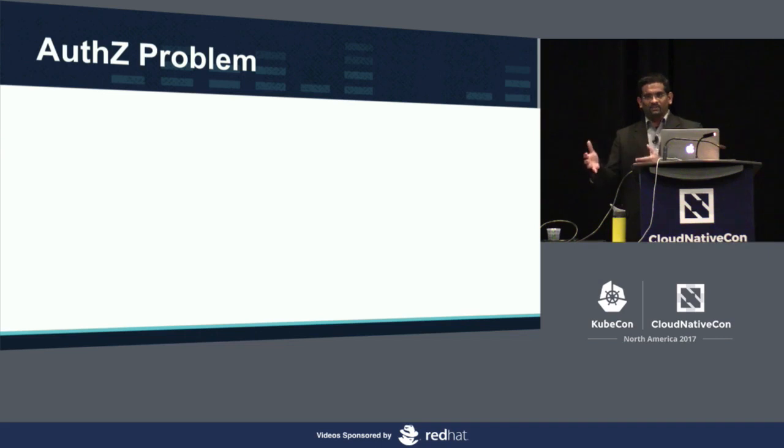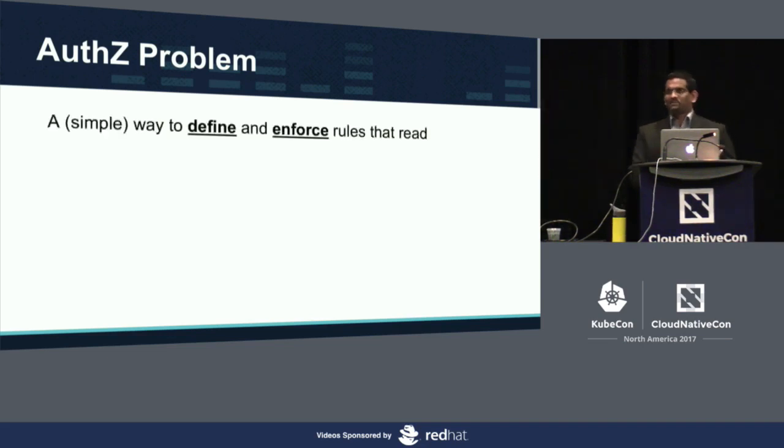They have random different protocols that they use, random different resources that they host, and are being called by people and services, right? Once you try to solve that problem, you have to first define that problem, and with this kind of diversity, it feels very general. So the best thing I could do with that kind of problem at hand was come up with this definition. We need a simple way to define and enforce rules that read something like this.